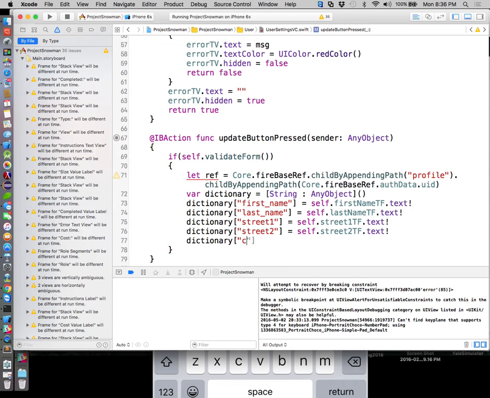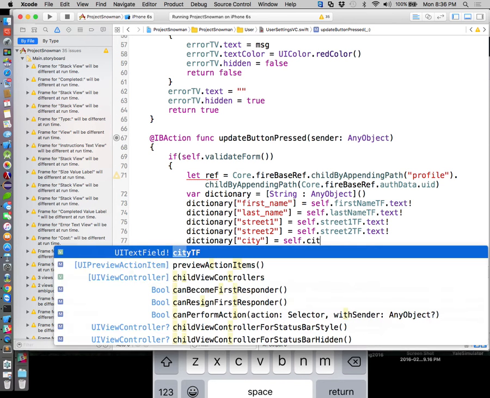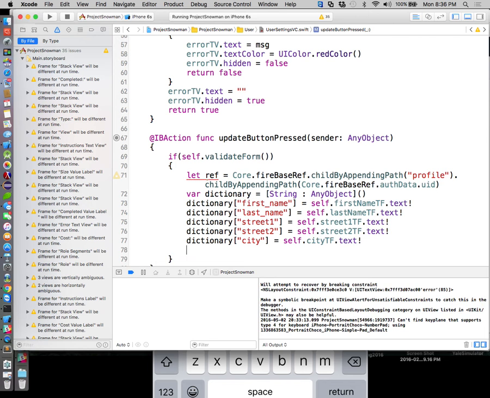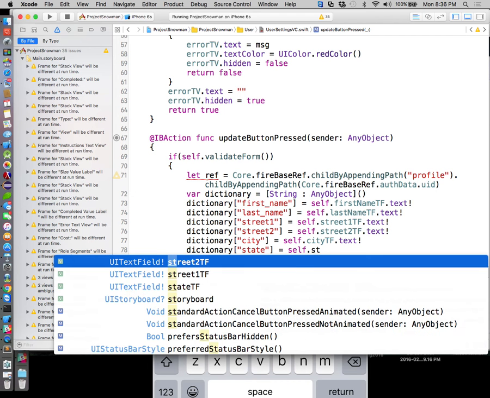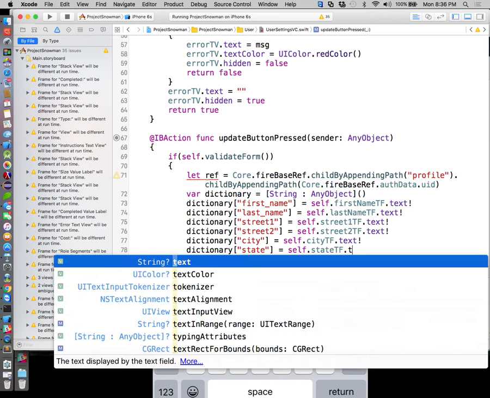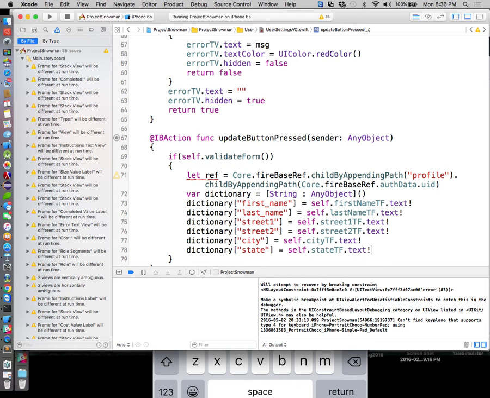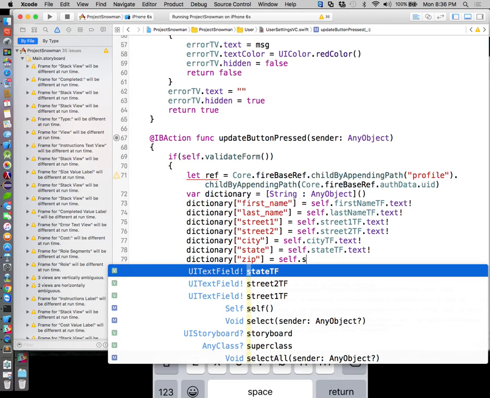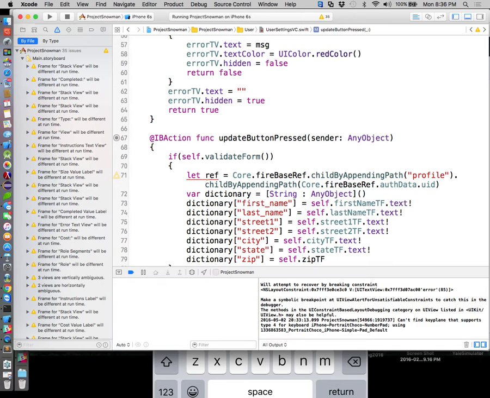Dictionary at bucket city is equal to self.city.text. Dictionary at bucket state is equal to self.state.text. And dictionary at bucket zip is equal to self.zip.text.